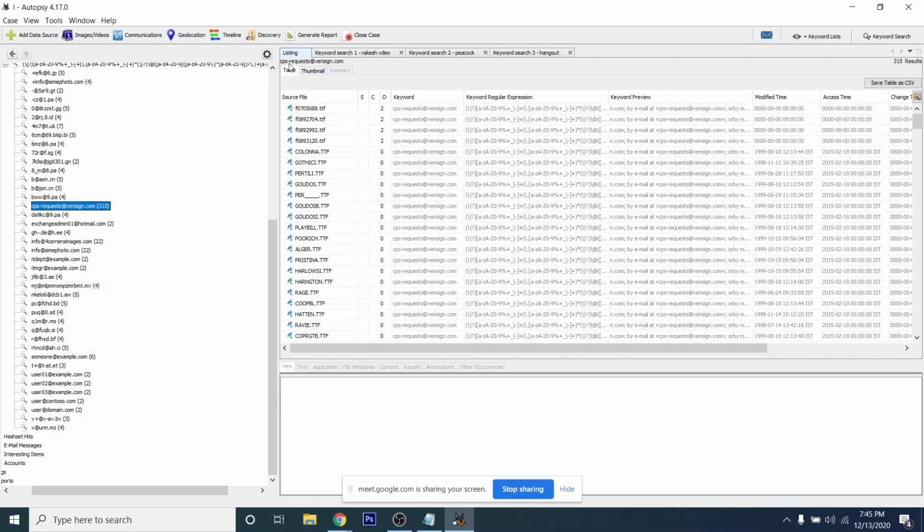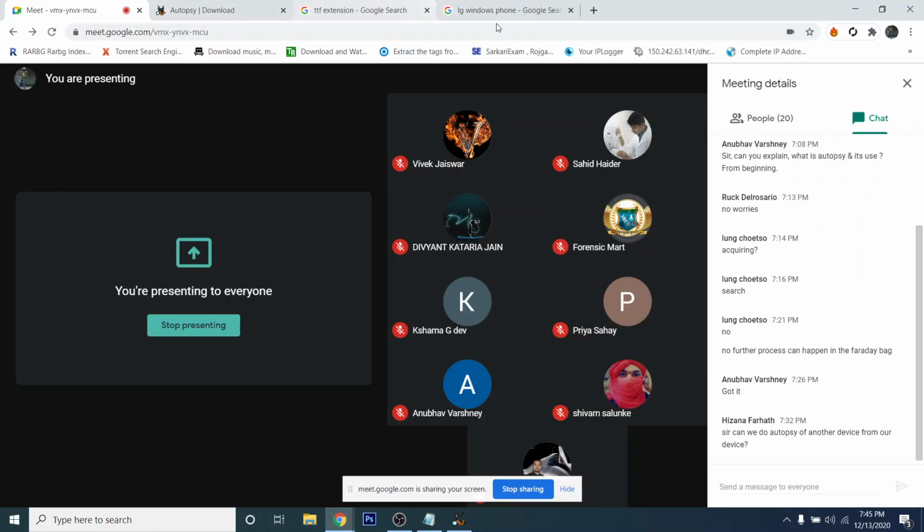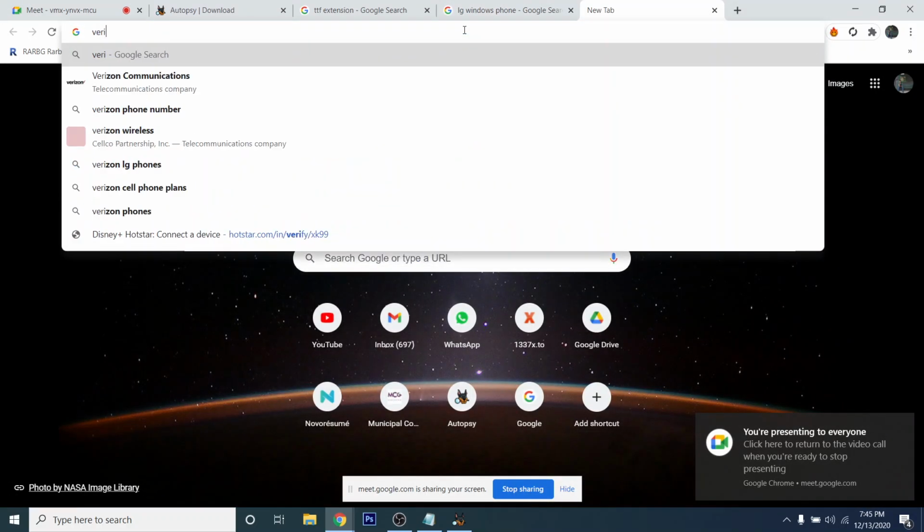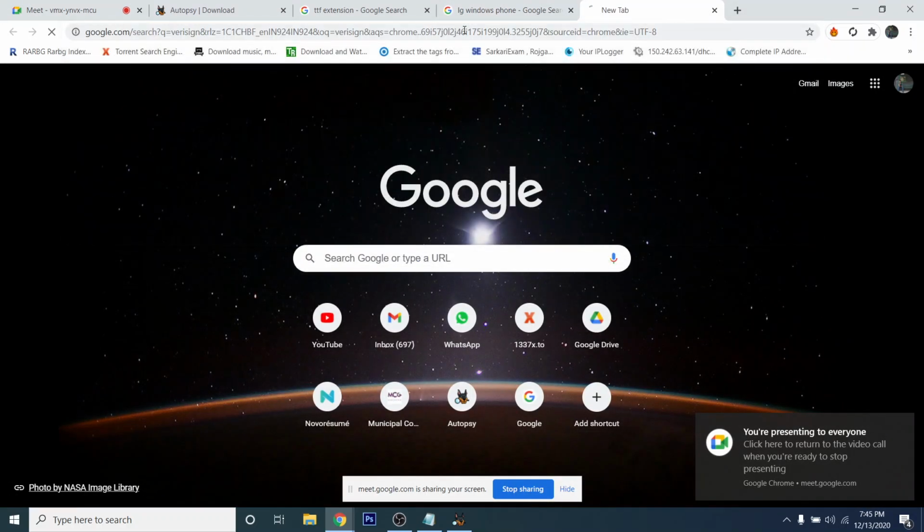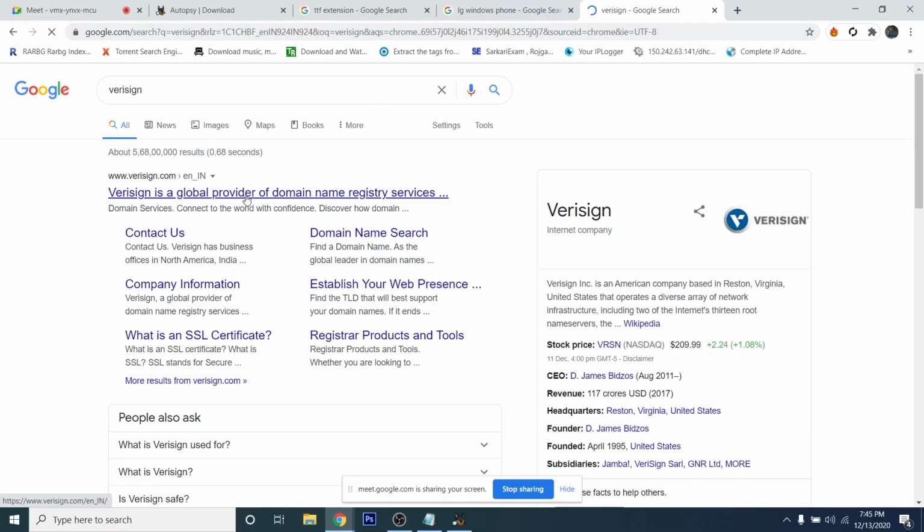Like you can see cps slash request at the rate verisign.com. Let's see, verisign is a global provider for domain names. So basically there was an email ID of a domain name provider.